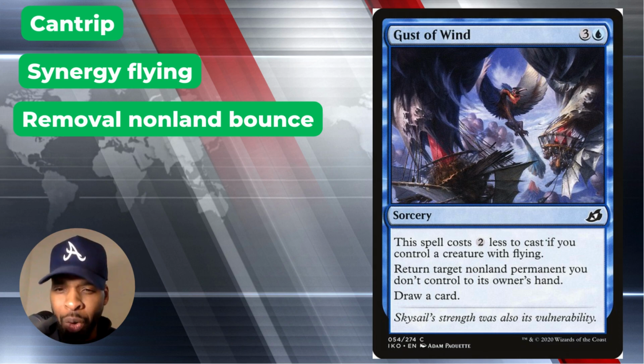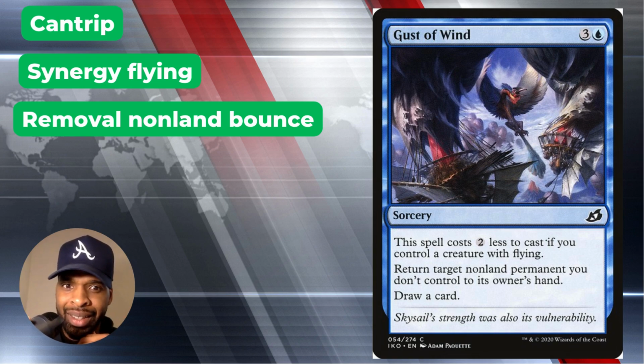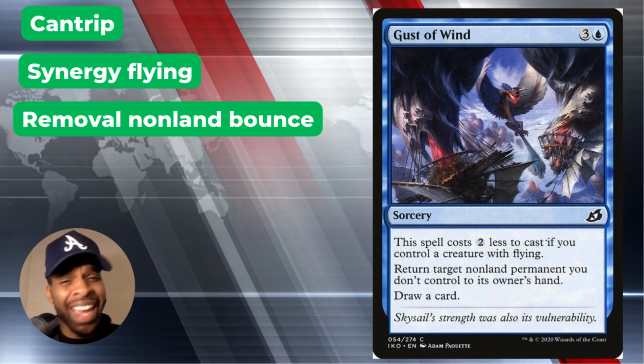So if you storm with this, let's say 3 times, right? You're drawing 3 cards and you're bouncing 3 non-land permanents you don't control. That's crazy right there. And it only costs 2 mana. The value is insane on this.